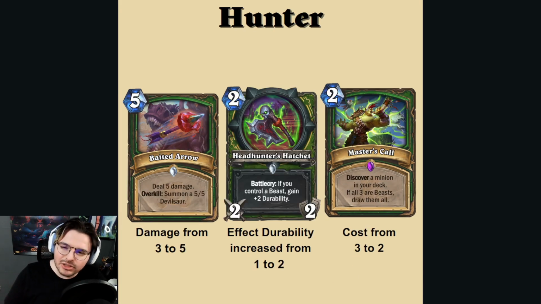Next up is Hunter. A lot of changes here. The main core target is beasts, but also some cards that we do know and love from that series of the expansion, and that is Baited Arrow. 5 mana, deal 5. Overkill, summon a 5/5 Devilsaur. So I've changed the damage from 3 to 5, almost increasing it by a little over, I think it's probably more like 40%.